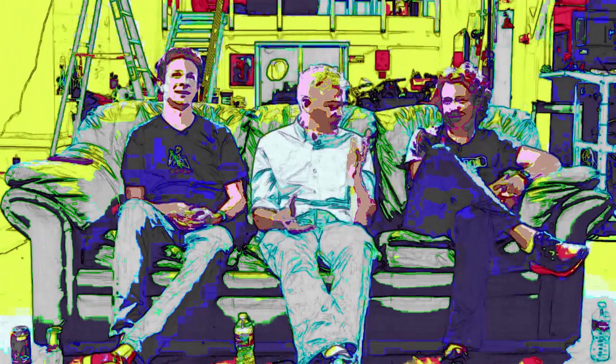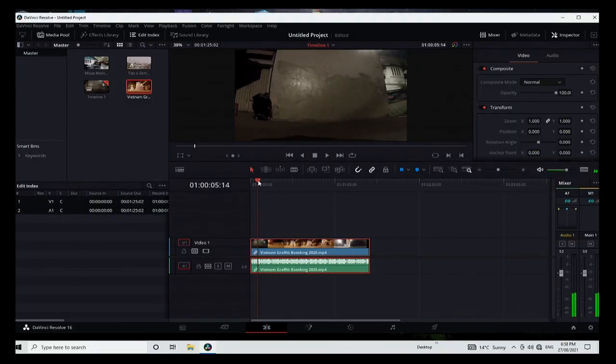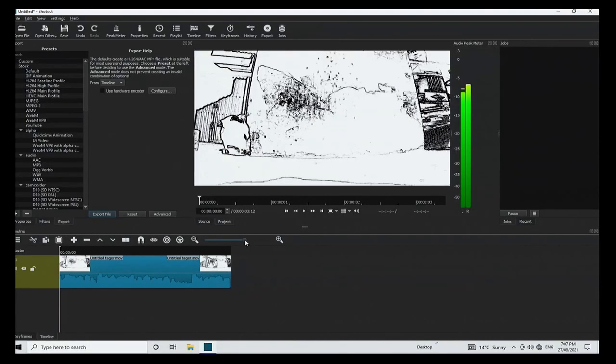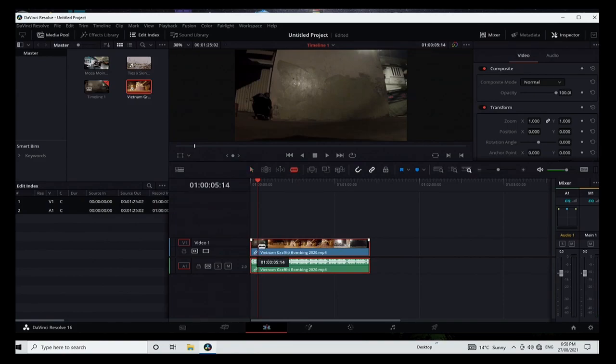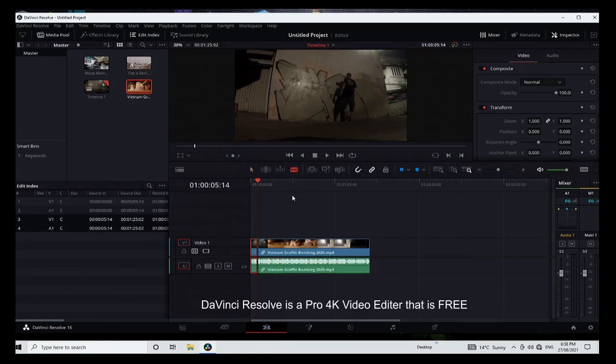So the first thing is, this is really about animation and rotoscoping, to be able to take an image from a video clip and extract the individual frames from it. You're using two pieces of software, DaVinci Resolve and Shotcut, mostly because DaVinci Resolve has some nice effect tools for removing the line detection. The first thing is to cut the video down.